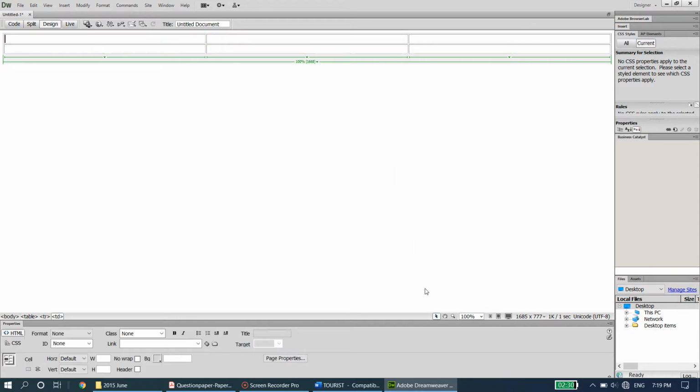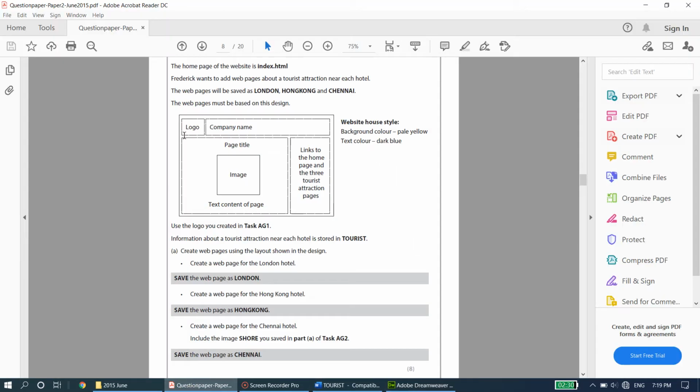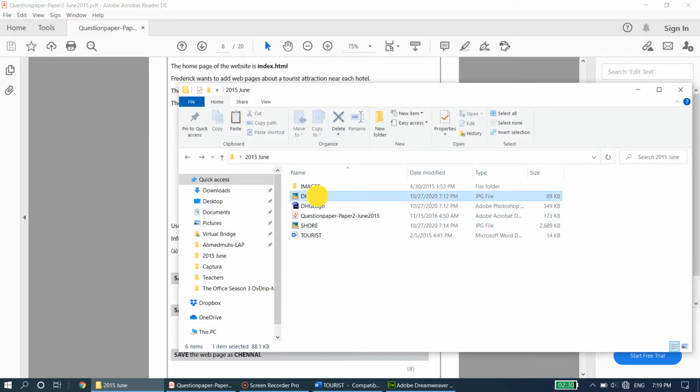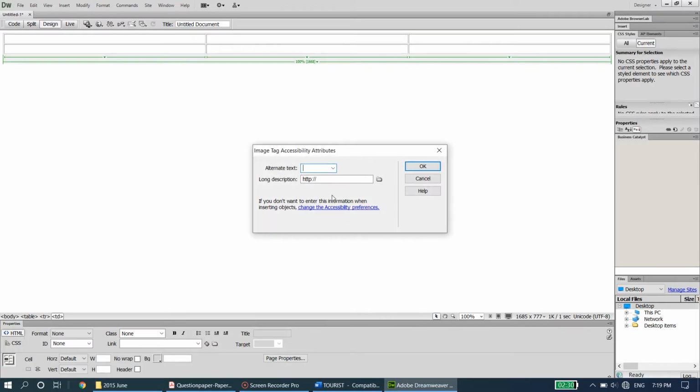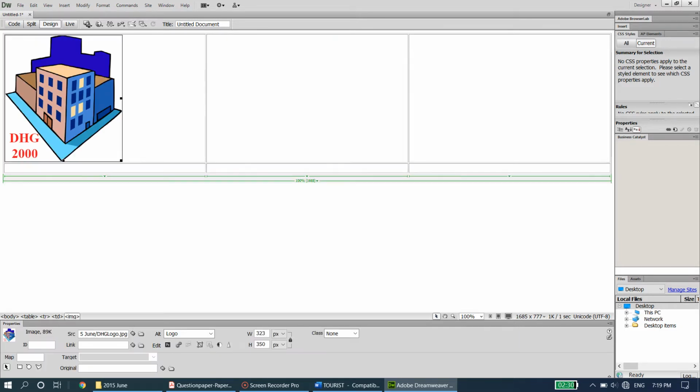So over here, the logo of the company needs to appear. I have my logo over here, which is the DHE logo. I'm just going to copy it, and I'm going to come over here and press Control V. I'm going to click OK for this, and I'm going to say alternate text is logo. You do know that alternate text means if the image does not load, you can display some text giving an idea of what the image is. So you can simply type over here logo and say OK. This is obviously way too big, so from the corners, while holding the shift key, I'm going to make it smaller, and then I'm going to adjust this to make it auto fit.